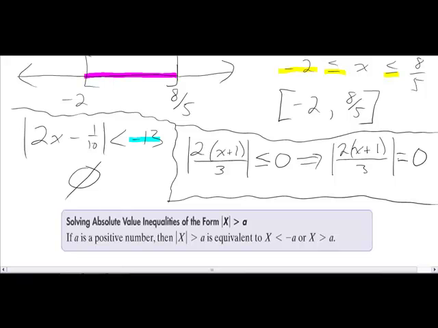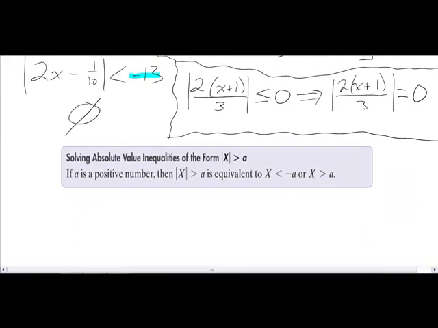So really, this is going back a section and asking you to solve an absolute value inequality, or I'm sorry, an absolute value equation. So whenever you see that, just know, oh, this is just an equation. I can set it equal to 0 and solve. And it's pretty straightforward to solve it from there. I'll leave that to you. All right, let's move on.